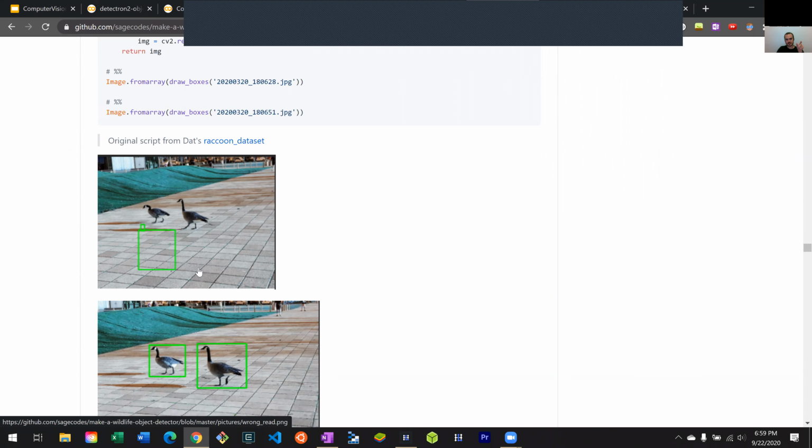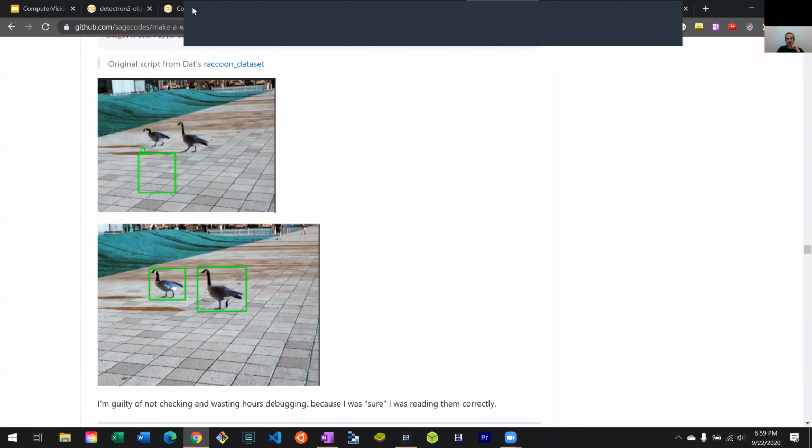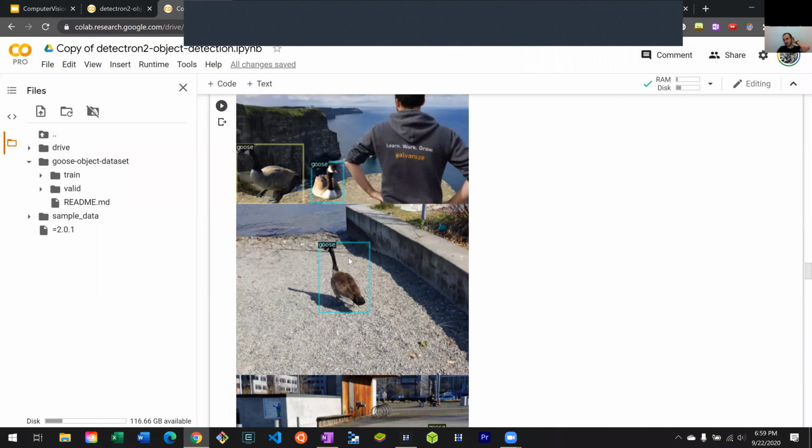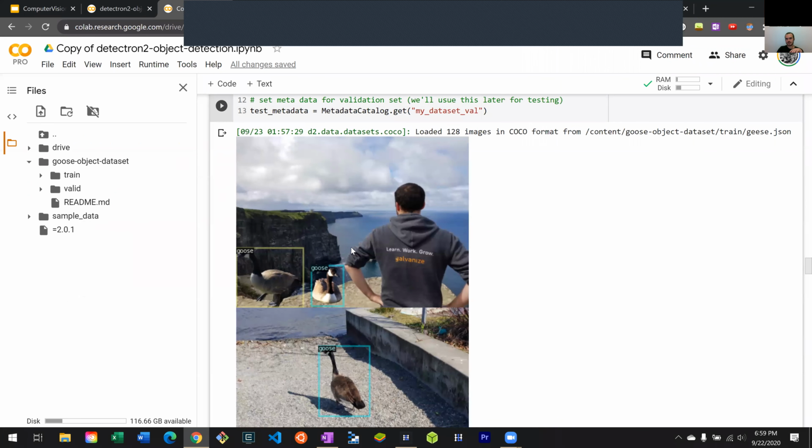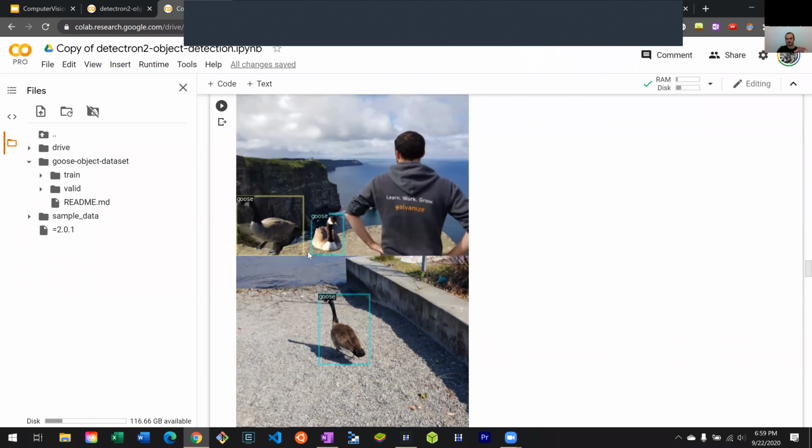So it was drawing boxes like this when it should have been drawing like this. So it's really easy to do by mistake, depending on the program you're using. So every time you load in data, make sure you're seeing what you think you should see. In this case, we want to see pictures of geese with the boxes drawn around them, and then we know that our model should be able to train.